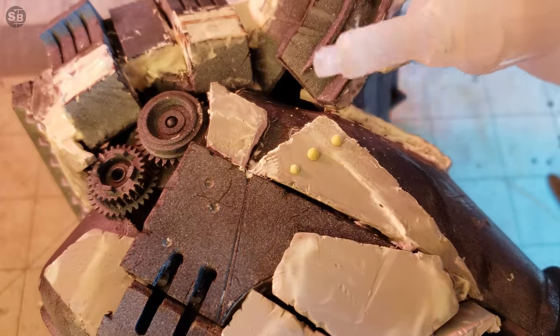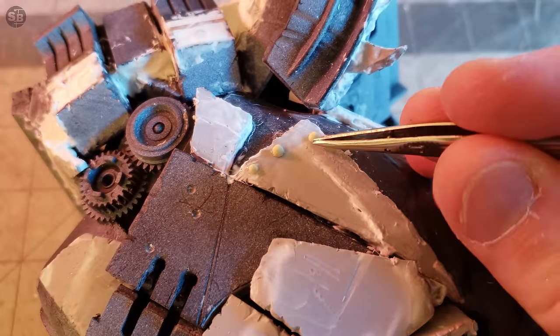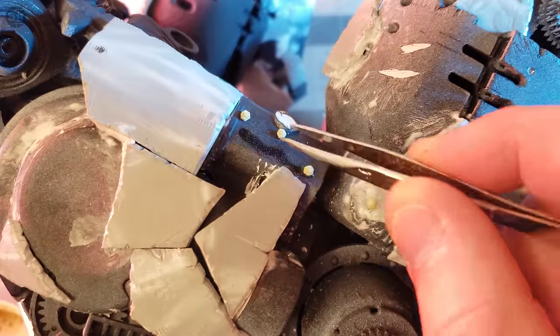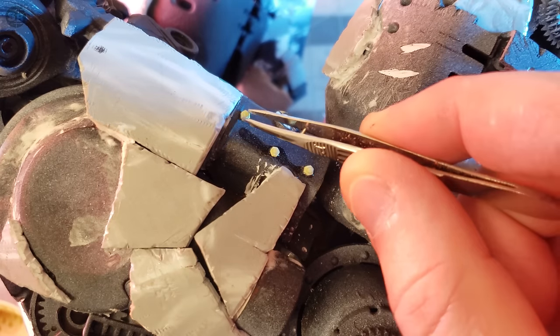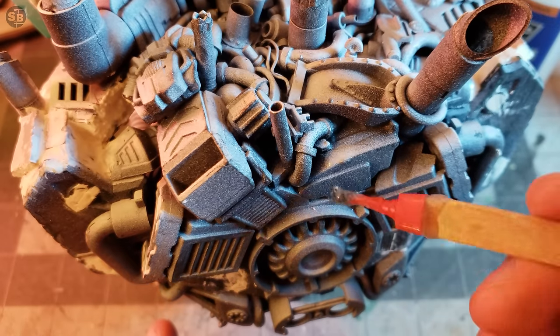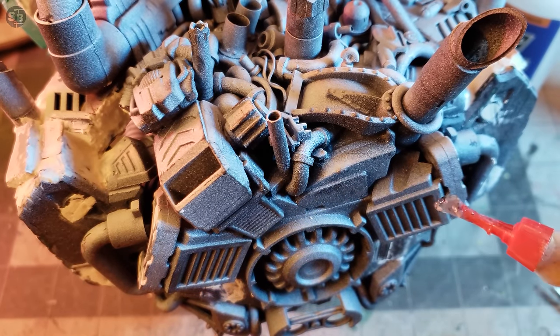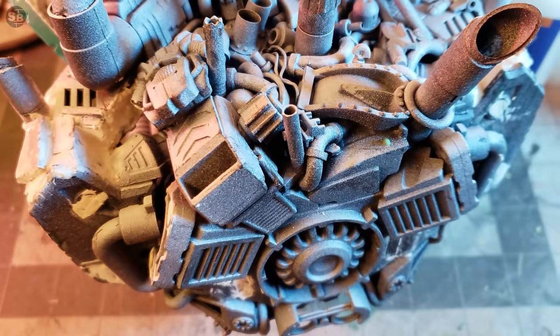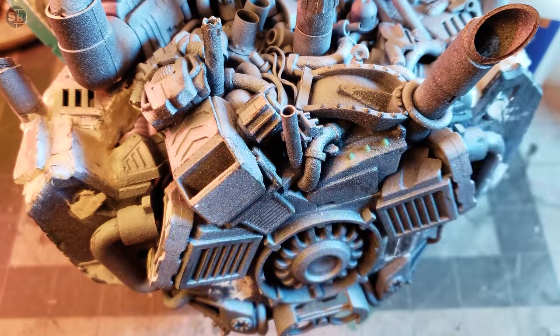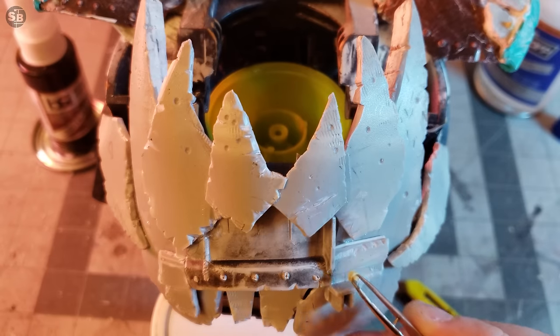I place down these custom milliput rivets, lay down that glue line, and then push them into place. Sometimes I use these mini nut and bolt style rivets as well. Now I take the skills I developed riveting the legs and apply rivets everywhere else — the industrial district we're calling the power plant, the stylish shoulder details, and the omega flex mega jawline. Look at this good variety of rivet styles.